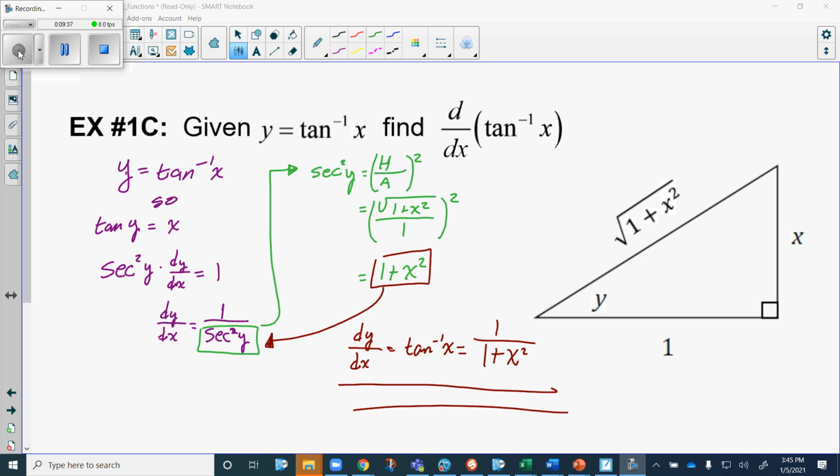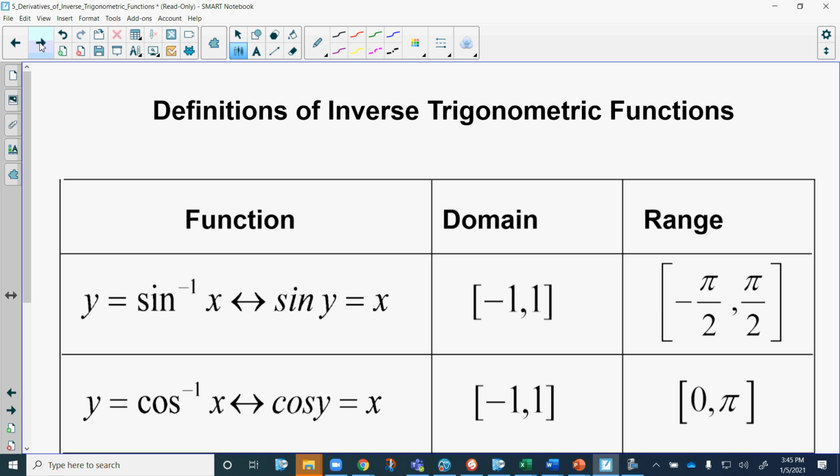Again, the relationship of secant is going to be the hypotenuse to the adjacent side. So in this case, because it's squared, we square the ratio of hypotenuse to the adjacent side. And when we simplify everything, that gives us 1 plus x squared. So the derivative of tan inverse of x will be equal to 1 over 1 plus x squared. And that is really just how we're getting the formulas, the rules for the three basic functions to differentiate them.